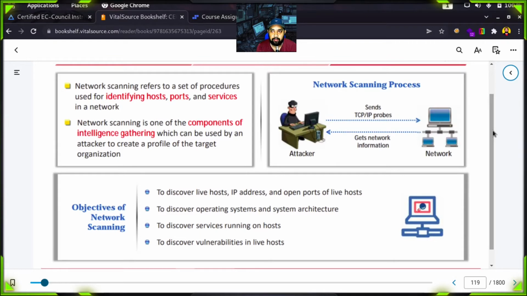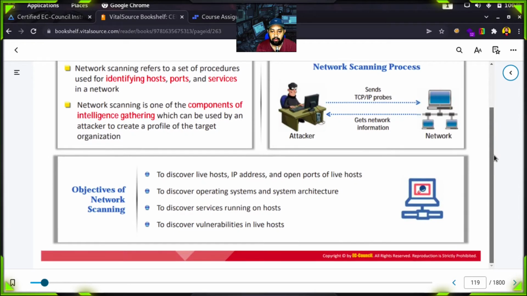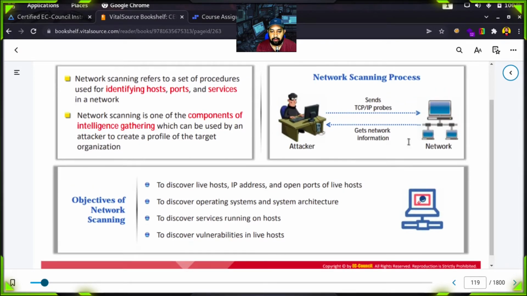We won't compromise anything. We will of course try to gain unauthorized access, but we will not cause unauthorized disruption or modification of data, only unauthorized access, and we'll write it in the report and suggest countermeasures so that the security team or the concerned team of that organization can implement the security controls and countermeasures. So this is the objective.